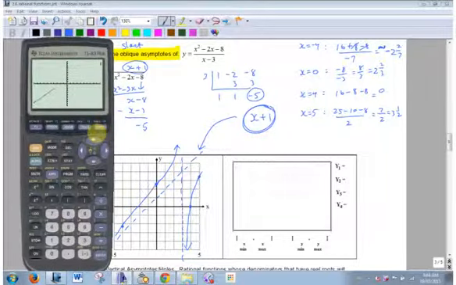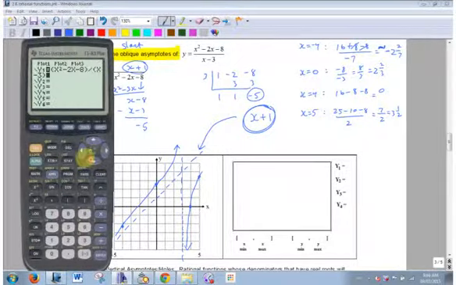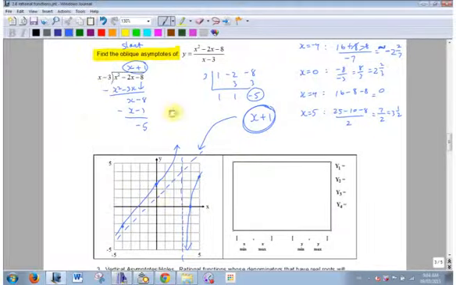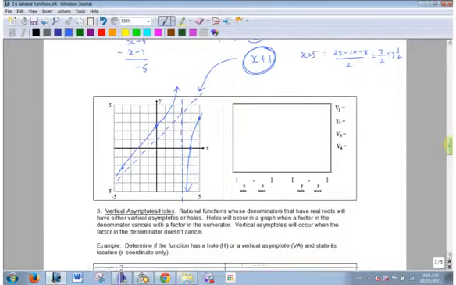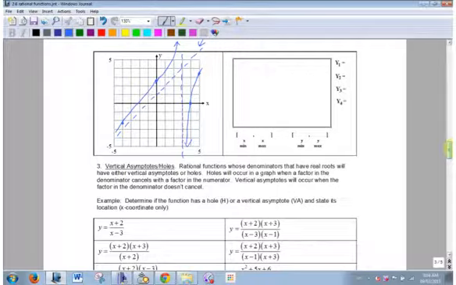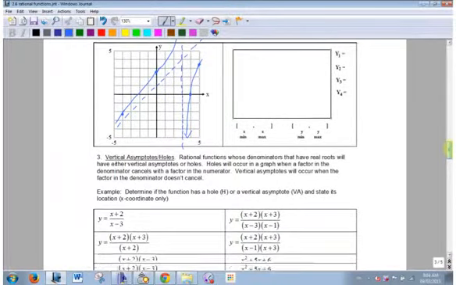And I can't remember what my window was at, but okay, there's the graph. Again, it looks like this is part of the graph. That's the vertical asymptote. Let's plug this guy in. This is when it would be nice to have a nice calculator with colors. Does that look like the slant asymptote? It better, because it is. Okay, so I can check it like that. Okay, that's this graph, all right?